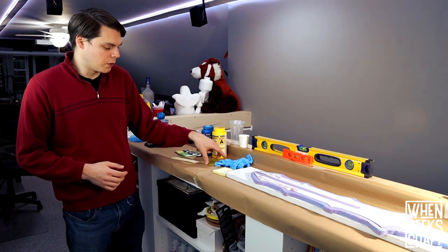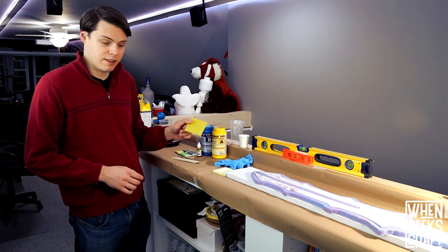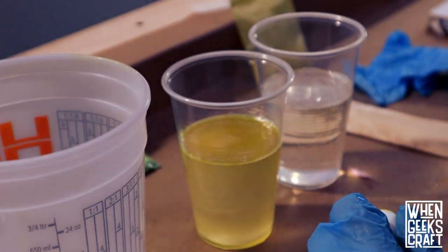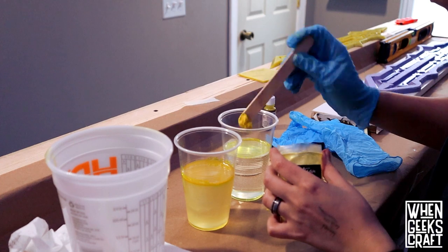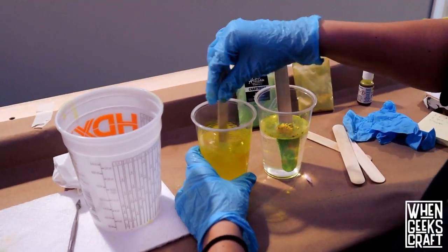So the color we're going for is actually this yellow, and Nicole played around for a little bit figuring out how to get this, which we were pretty happy with. It's actually one part chartreuse, one part citron, and then three drops of this yellow alcohol ink.